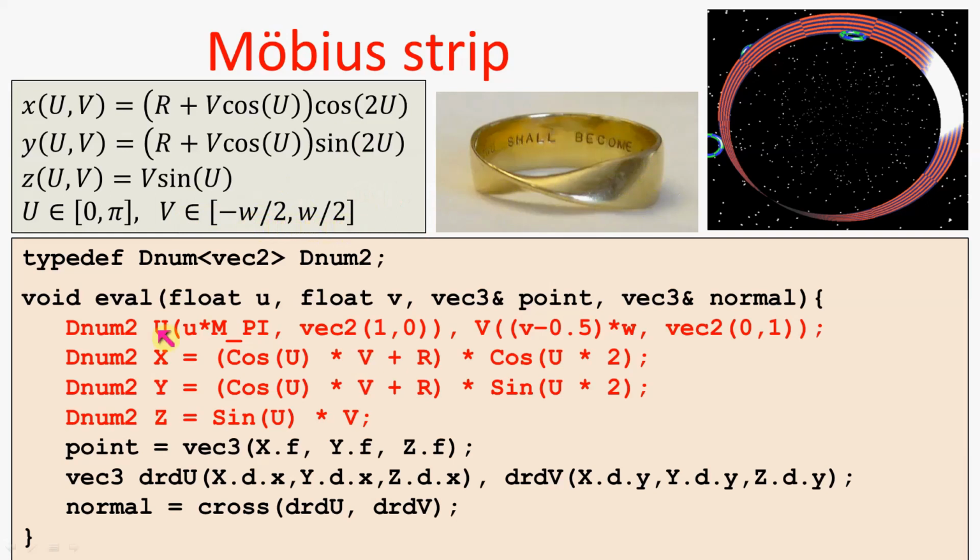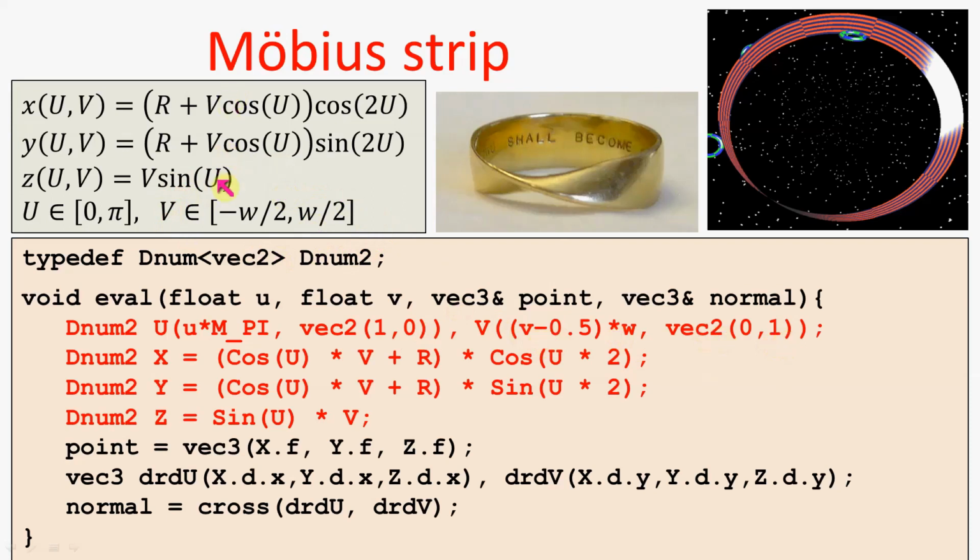The first parameter gets the value by multiplying the unit interval by pi. It is the first derivation variable, so the derivative with respect to the first derivation variable is 1 and the derivative with respect to the second derivation variable is 0. V gets the value from normalized lowercase v by scaling up according to the domain of the real V, and this is the second derivative variable.